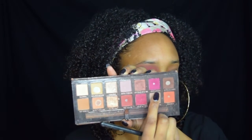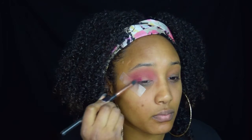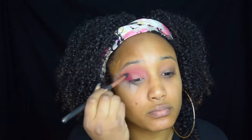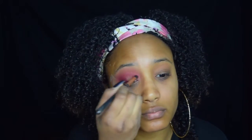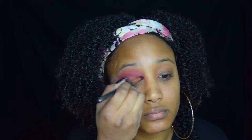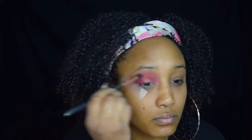So now going into the Anastasia Beverly Hills Modern Renaissance palette. Sorry, I cannot talk today. This is the color Love Letter. And I'm going in with a, I'm sorry, I don't know my brushes by heart. I wish I did. This is a Sigma E45 brush. I packed this in the outer corner first, and then I bring this up into my crease.